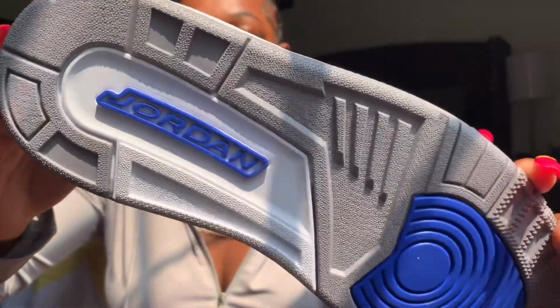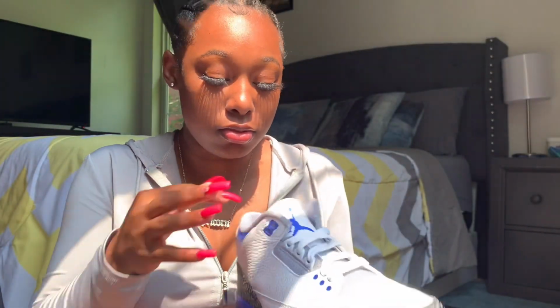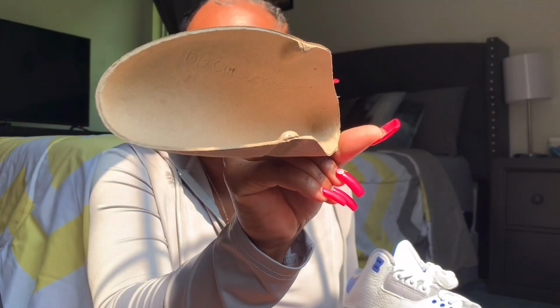Look, and it had a Jordan logo. And I'm gonna just show y'all one of the shoes. I'm gonna show y'all this one, the right foot. Yeah, I'm gonna show y'all the left because I tried it on. And it just come with this here. What are these called anyway? Die cut sock line, is that what it's called? Because that's what it say right there. I don't know, but it came in both the shoes. No tissue paper inside, but it just came with those.